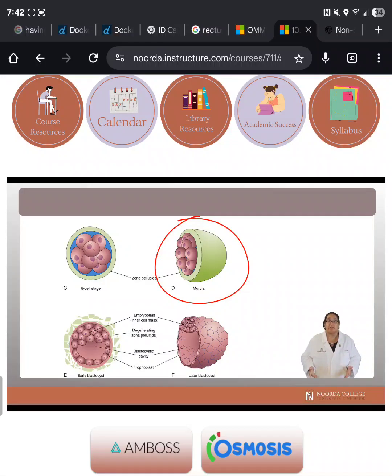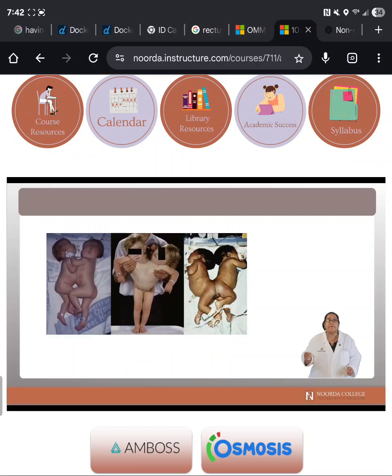Conjoint twins or Siamese twins may occur if during the split of the embryoblast, the inner cell mass does not completely split apart. These twins are then joined by a tissue bridge either at the head, the thorax, or the pelvis. Now, the first recorded successful separation of conjoint twins was actually carried out by a Swiss surgeon, Johannes Fatio, in Switzerland, sometime around 1689, really long time ago.